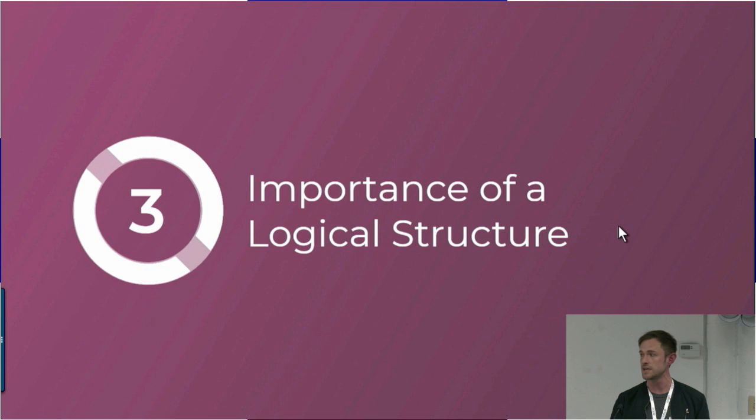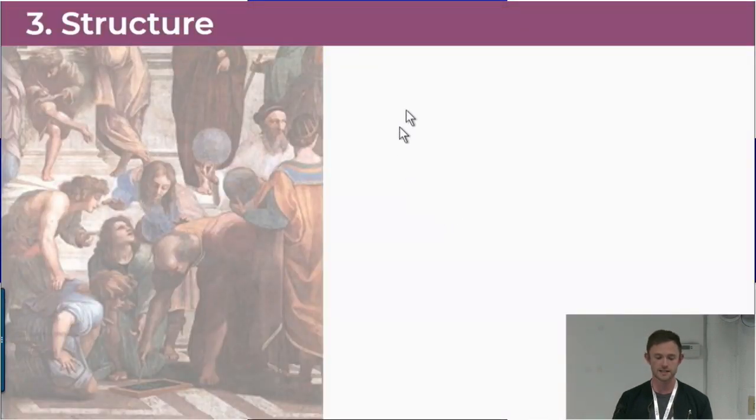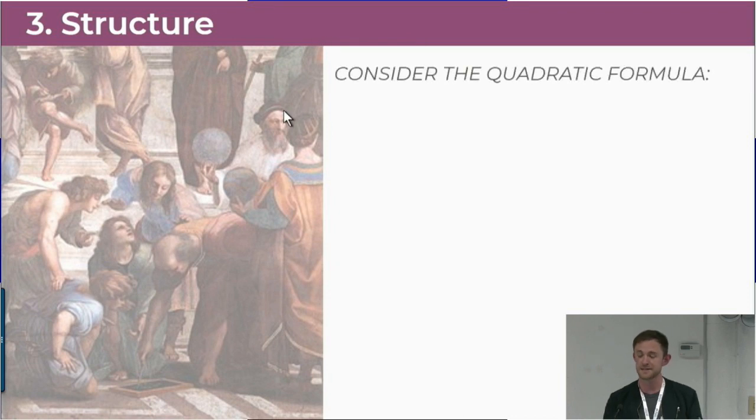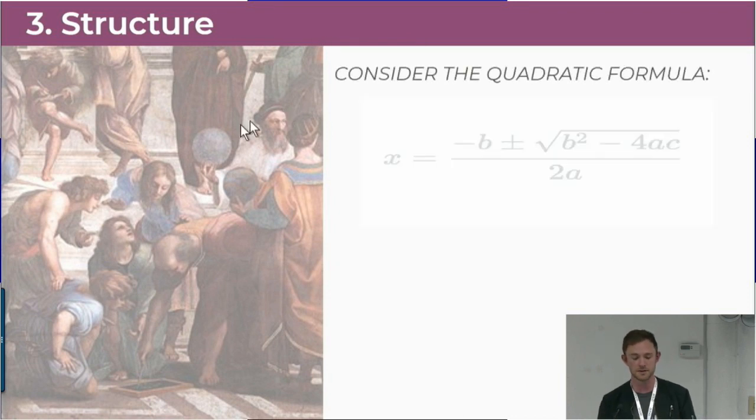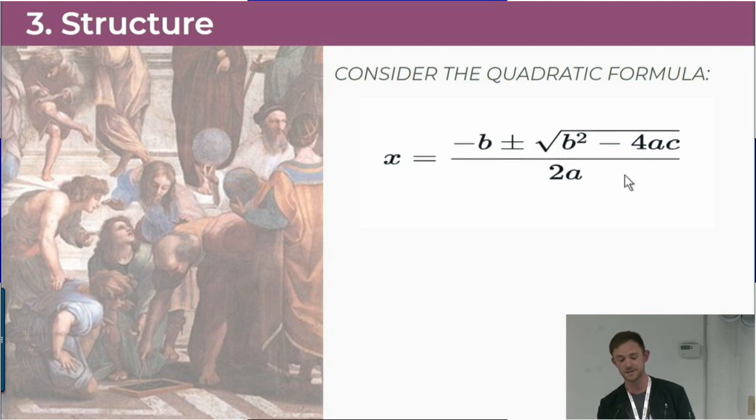Getting on to how we actually present those features, how do we arrange it? How do we choose to order it? Structure. And as an example, stepping away from Odoo for a second, just talking about presentations, let's consider the quadratic formula in mathematics. It's that thing: x equals negative b plus or minus the square root of b squared minus 4ac, all over 2a. I was not really good at math, but this crossed my mind last night when I was thinking about this. It lets you solve for x if you're looking at a parabola, is my clumsy understanding of it.